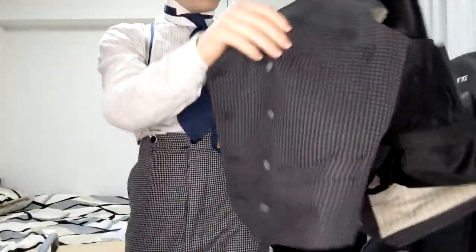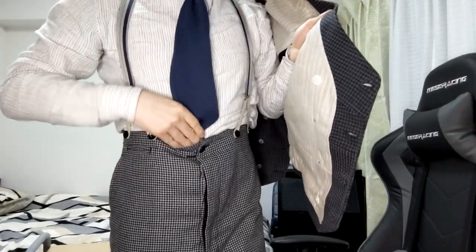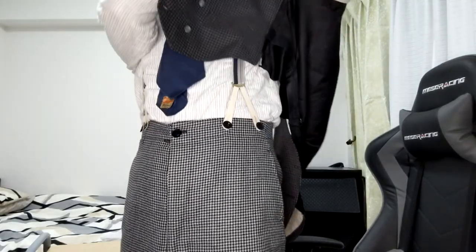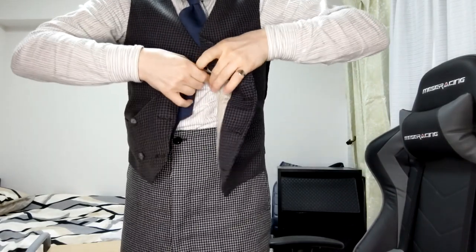Okay, so if we open up the waistcoat here, excuse my tie that's too long, you can see there's two buttons to fasten it snug inside. So let's just try this on for the sake of it. Oh my god, I actually think this might fit.